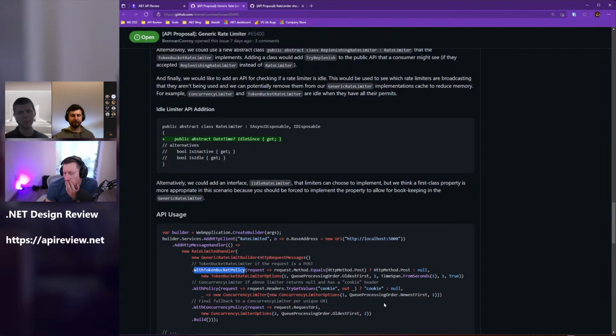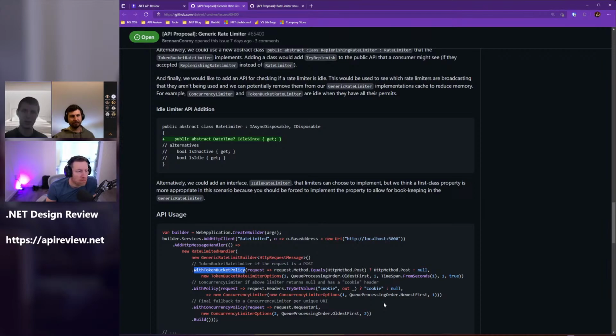Why not? I mean, it depends on when you're running your cleanup loop. And sure, I guess maybe you could be entirely bound by that, but if you've returned the instance back to someone, you don't know if they still have a live reference to it. That's why we're not returning instances of rate limiters. You've returned something that they can call acquire on. We've returned the rate limit lease.